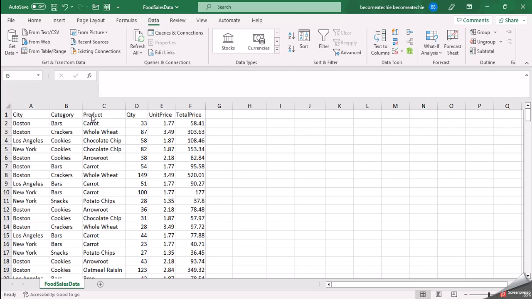Suppose here you have a product, and I am entering something that is not in this list, for example, rice. But I don't want the user to enter rice here, because my category and product are defined, and I have a specified range of values for category and product, and I don't want the user to add rice or something else which does not belong to that particular product category.